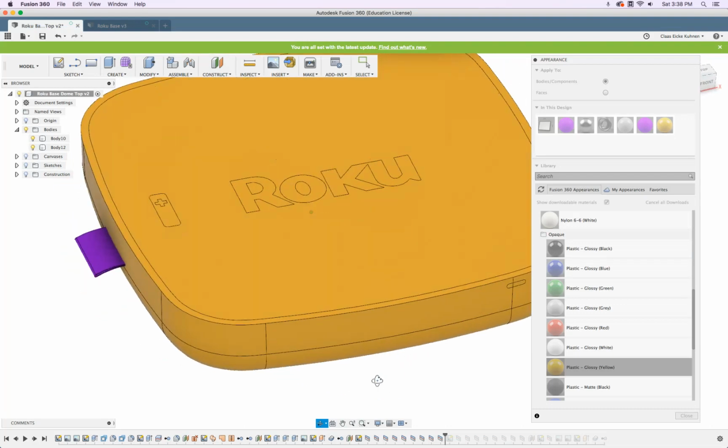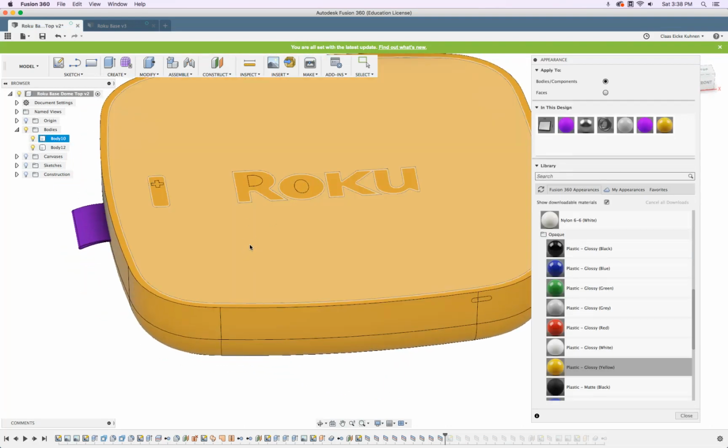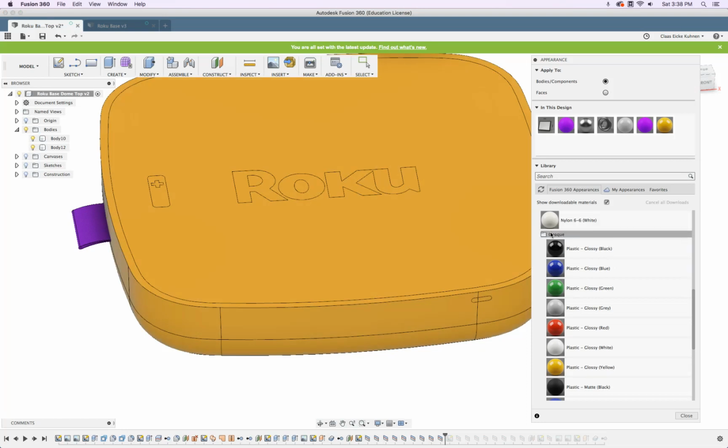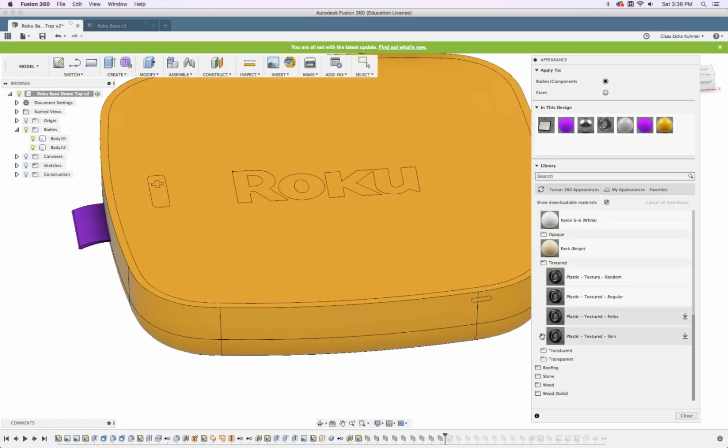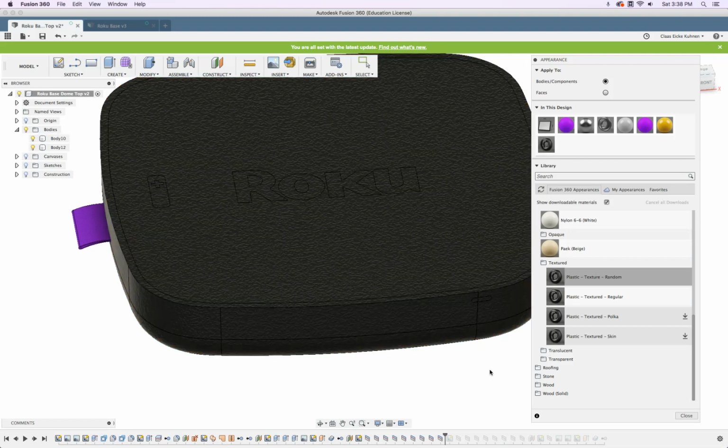Nice. And now I would like to add a color just to this area. So let's go to textured, and I have random. So this one I will drag, but then you see, wow, it applies it to everything.